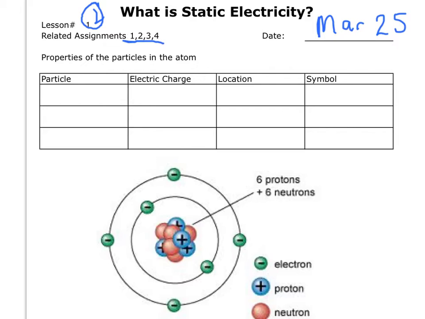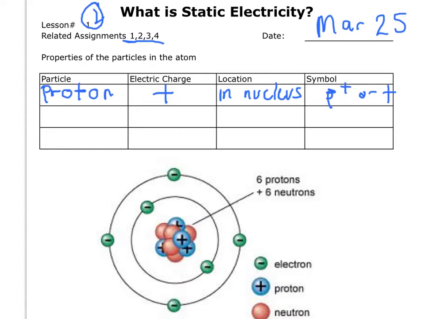So, the first thing we're going to do is look at properties of the particles in the atom. Now, we learned this in the chemistry unit. The first particle that we'll consider is perhaps the most important overall to define any type of atom, and that's the proton. It is the positively charged particle that is inside the nucleus, and we'll consider it with the symbol P with a plus, or sometimes just the plus, depending on if it's a picture or if it's in text. If it's inside of text, we'll do P with the plus, and if it's inside a picture, we'll just draw a plus sign for positive charge.